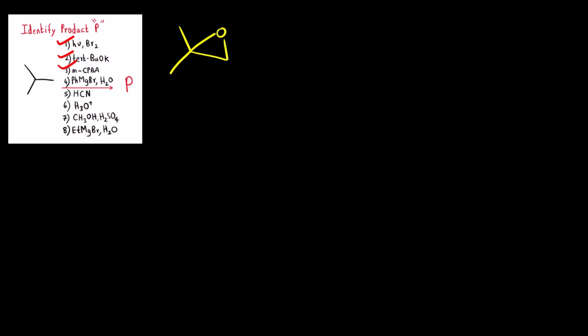It was this. This was the product. Next step is reaction with Grignard reagent, PhMgBr. Now, Grignard reagent has two roles. Either it can act as a nucleophile or it can act as a base. So here, this will act as a nucleophile, that is an electron-rich species. So it will attack from the less hindered side.